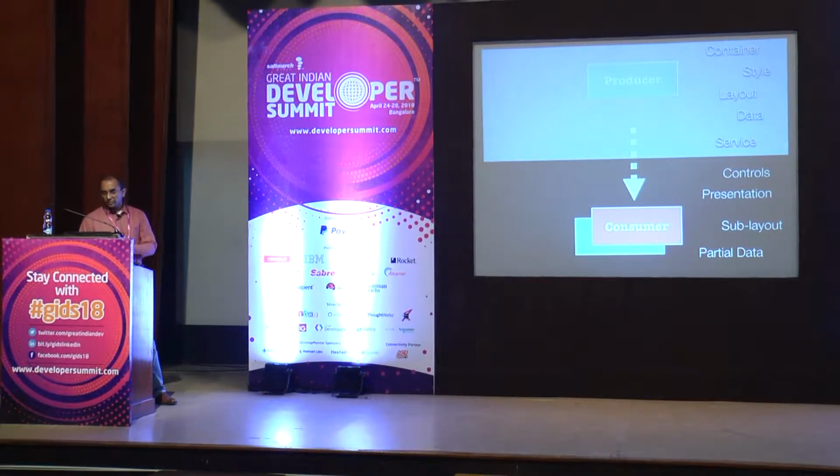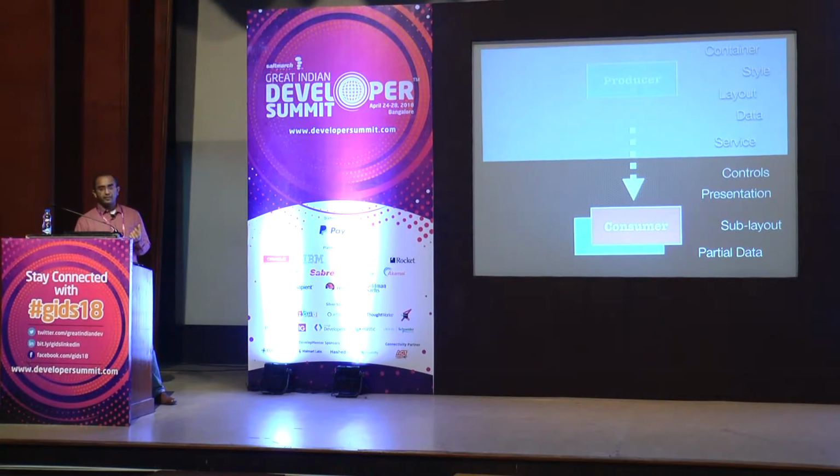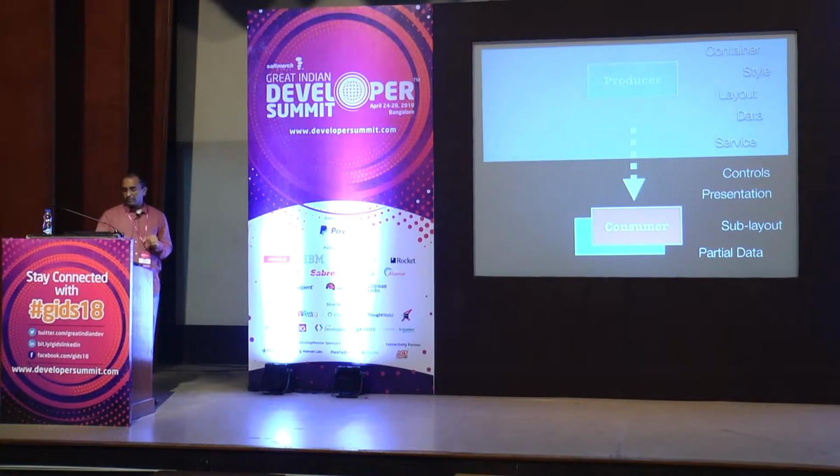Now, on the consumer side, of course, you have controls, which are just the input controls. They could also be the presentation aspects of taking in the props and preparing a visual representation of that particular state. You could have sub-layouts or partial data. These are all the consumption aspect of your data. Someone somewhere is actually getting things, and someone is actually consuming things. So production and the consumption part are the two important aspects. They're the dual of your React components. And this probably is the most important relationship inside your React component tree.